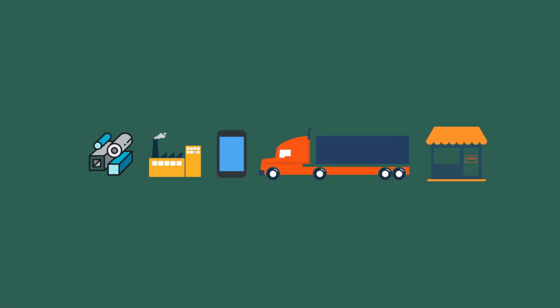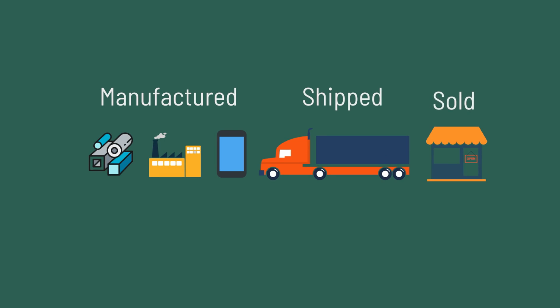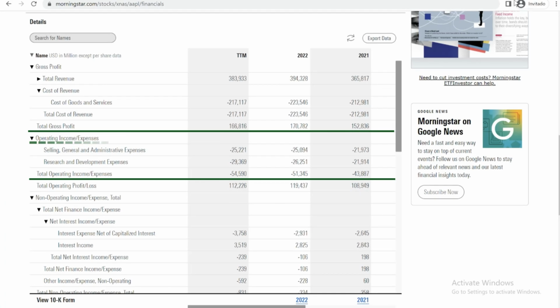These are all costs of revenue, because they are expenses that you find along the way, from the moment the product is manufactured until it's delivered and sold to the customer. Now, operating expenses are the other overhead expenses that are still necessary so the business can function, but are not in between the process from production until delivery and selling.